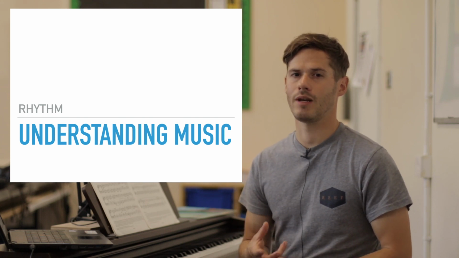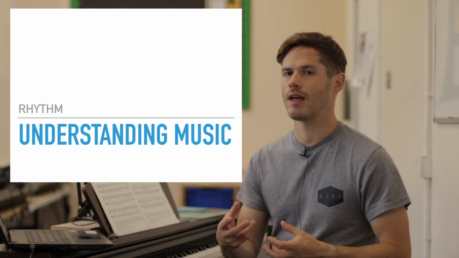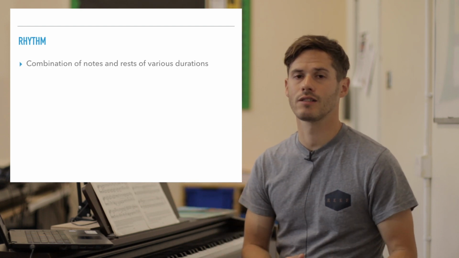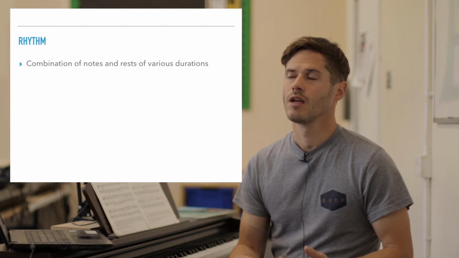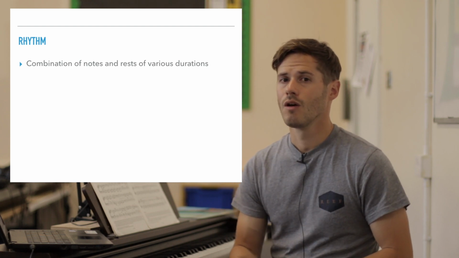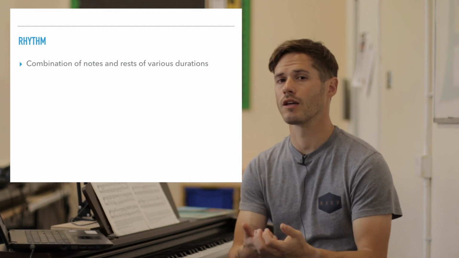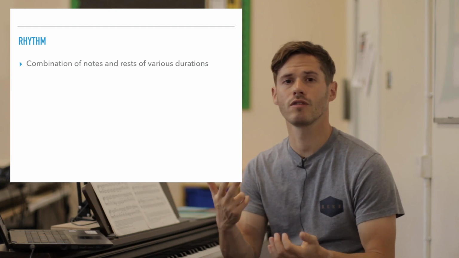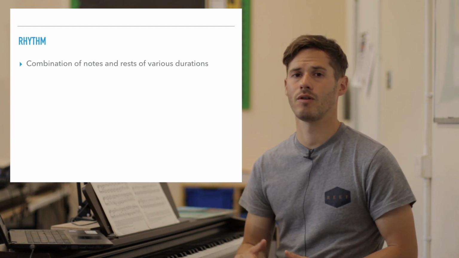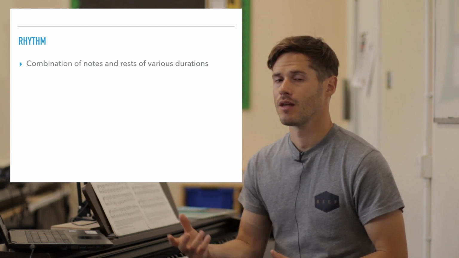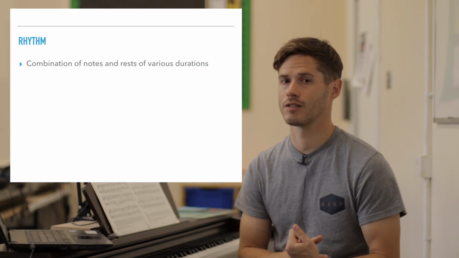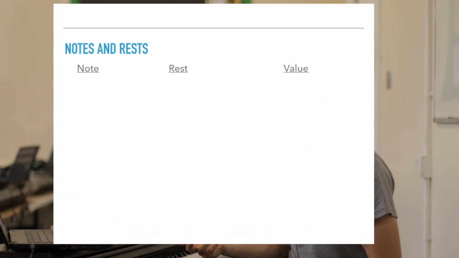Rhythm is the combination of different length notes to create sound and different length rests to create silence. To create varying sounds, varying duration of sounds, we use different symbols like crotchets, semibreves, minims, quavers. And each of those notes has a corresponding rest. For example, a crotchet rest, a minim rest, a semibreve rest. And here are some of those rests.